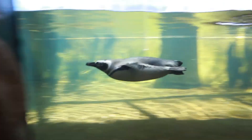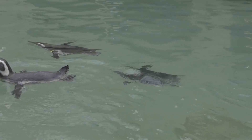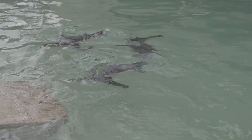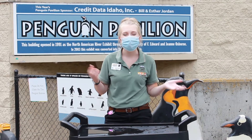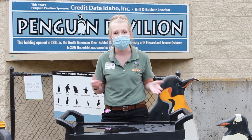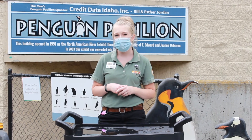Flying underwater and swimming at fast speeds can help a penguin survive by enabling it to quickly escape predators like sharks and leopard seals, chase after their food such as fish, and head to the surface to get a nice breath of air. Having tiny and compact arrangements of feathers, a stiff wing, and a streamlined body shape are all part of the penguin's ability to fly underwater. Feathers have a lot of different uses for birds like penguins, even if they don't help them fly. The next time you see a bird, go ahead and take a look at the shape of its feathers, how many they have, and think about what they might use them for.